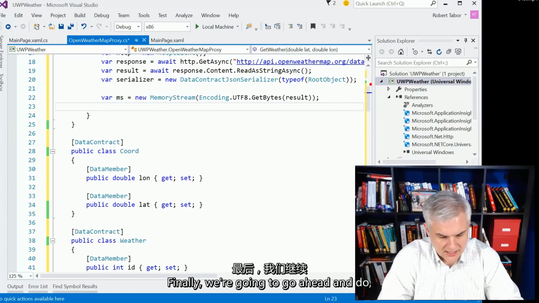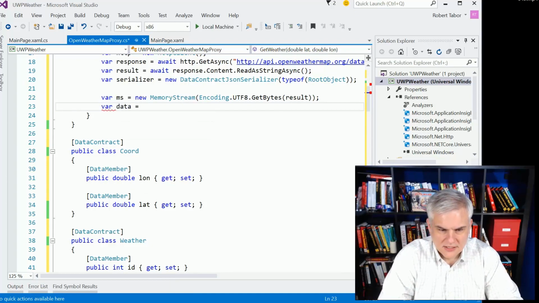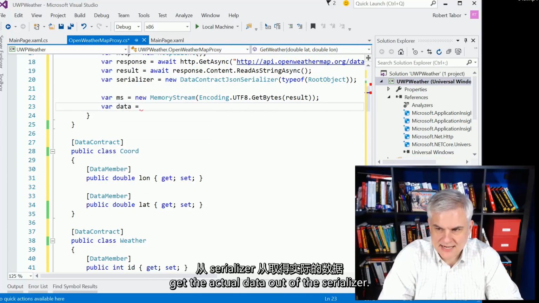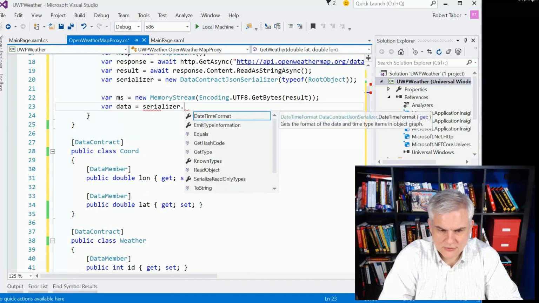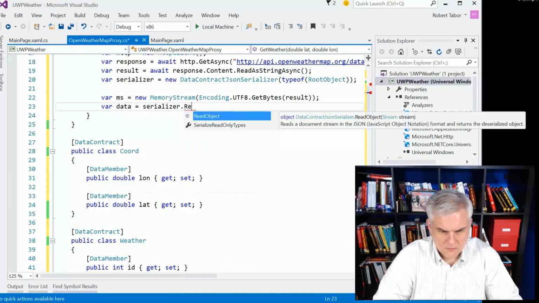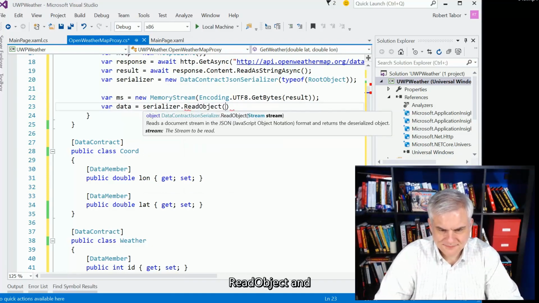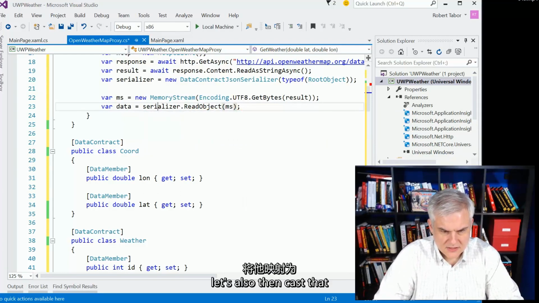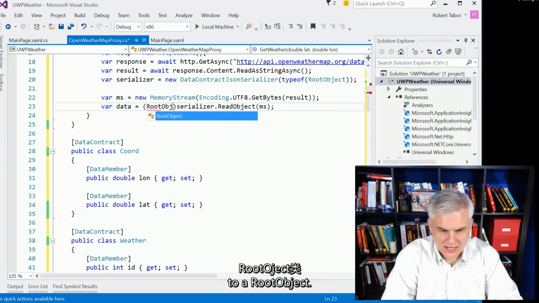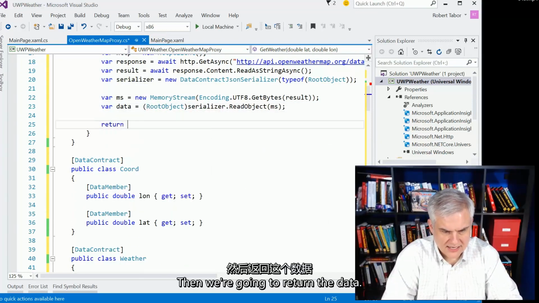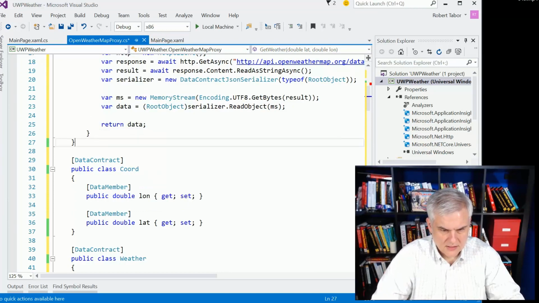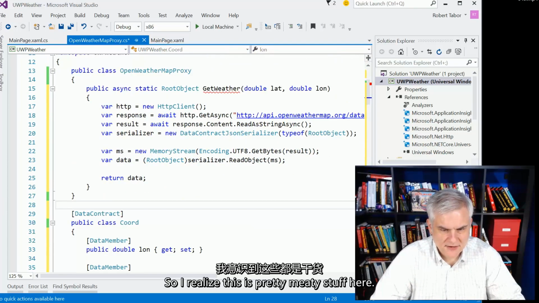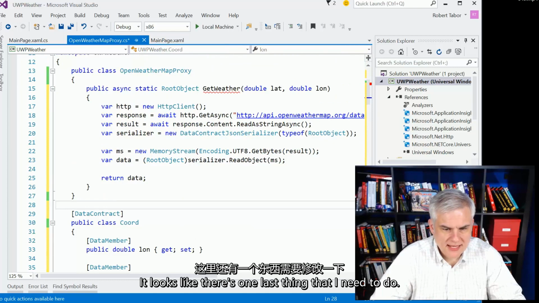Okay, and then finally, we're going to go ahead and get the actual data out of the serializer. So ReadObject, and let's also then cast that to a RootObject, and then we're going to return the data. Okay, so I realize this is pretty meaty stuff here. It looks like there's one last thing that I need to do.